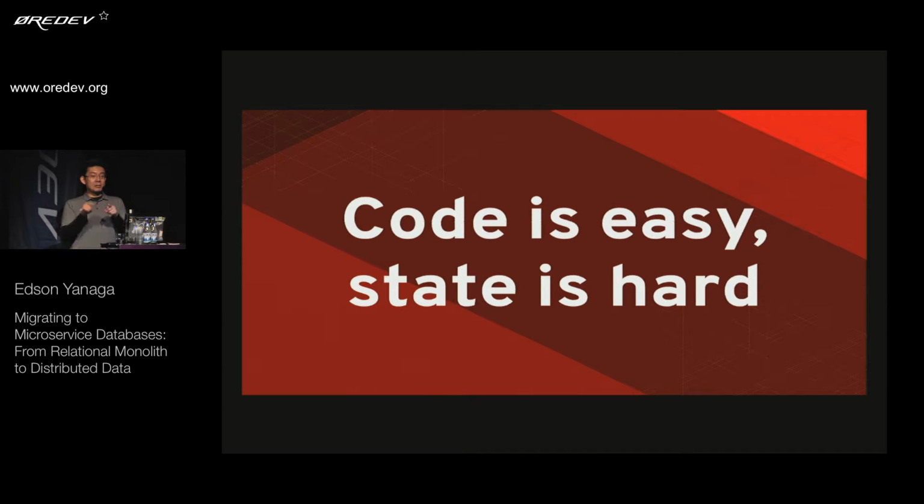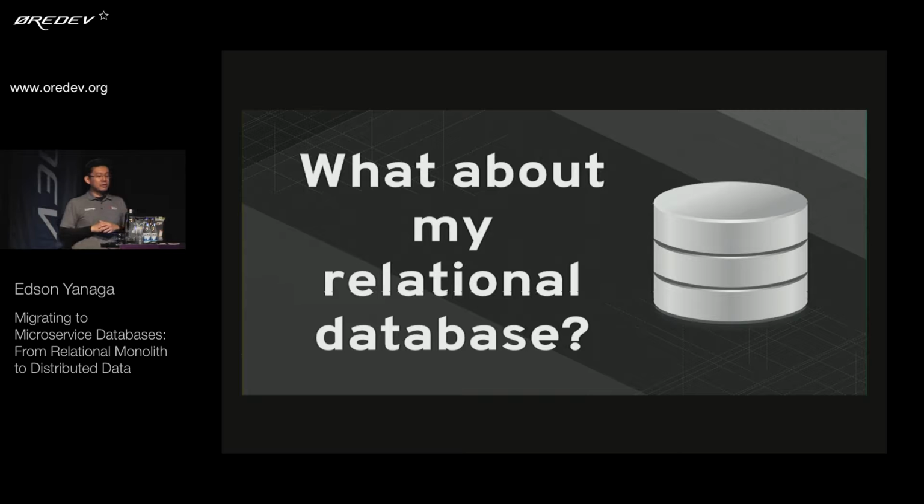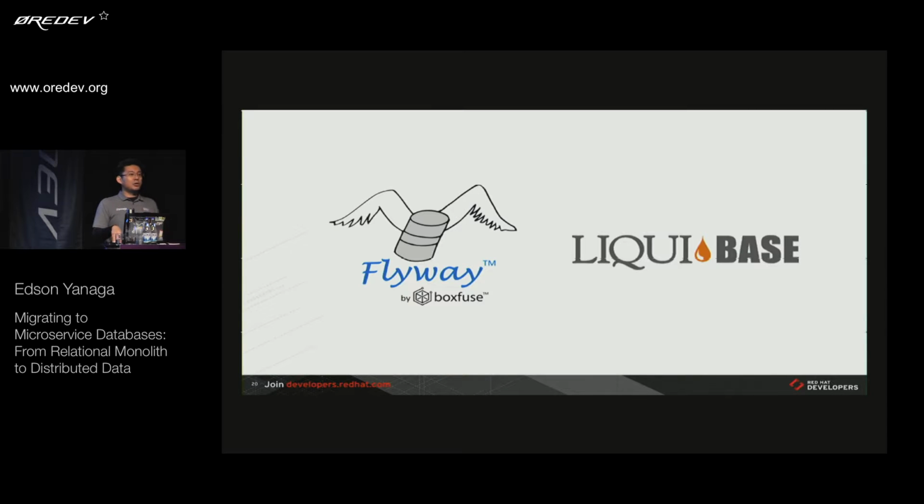And the problem is that when you release a new version of software, usually your data schema is different between your versions. So how do I deal with that with relational databases or any other kind of persistent storage? So the question that I want to try to answer is, what about my relational database? And the answer to achieving that is that you need to automate everything. You're not allowed to apply the schema changes manually anymore. You need to use database migration automation tools.